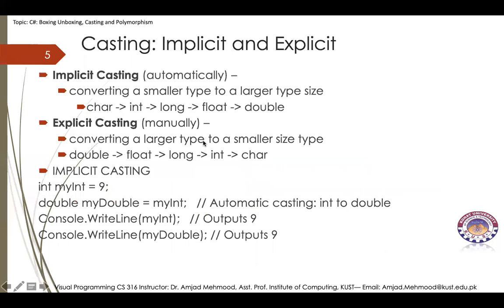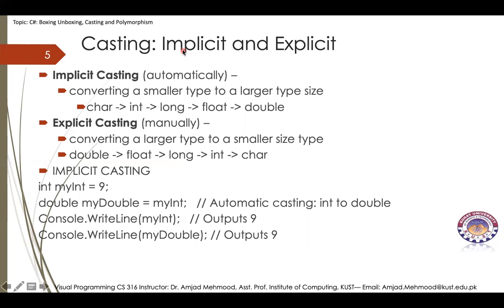But I want to revise it here because now you have two kinds of conversions, like on the top when you convert the value type to a reference type, or a reference type to a value type, and inside of a value type. For example, if you want to convert an integer to float or double, or the reverse, this is called casting.